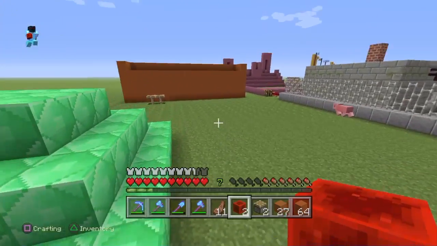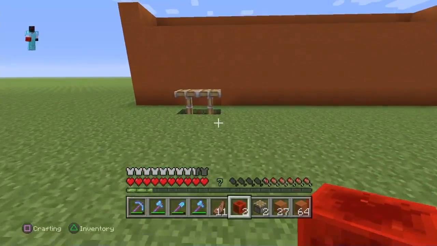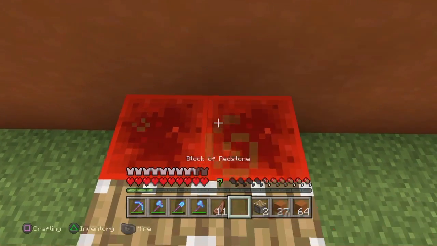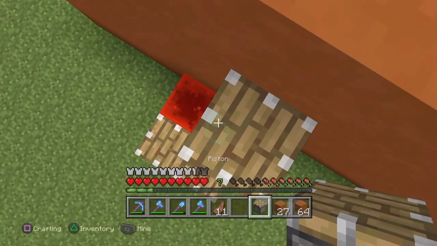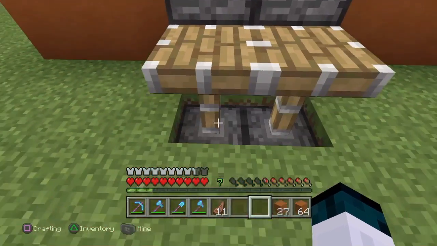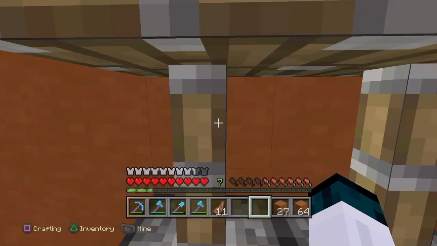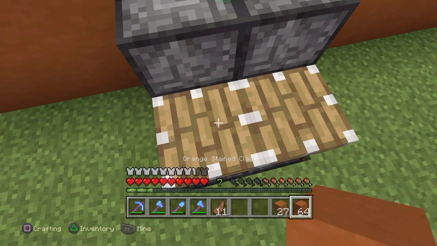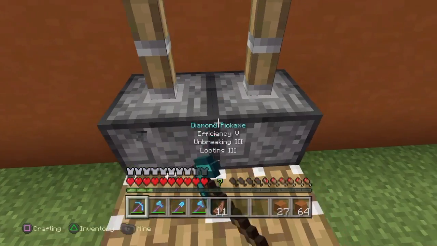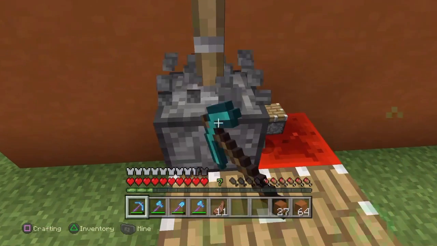Boinkity boinkity boink. I think it's too high. We'll find out. Just a second. Oh, it's actually just fine. Okay, now let's try it. No, like this. Oh yeah, it is too high. Okay, that's bad. Very bad. Okay, that's really bad.